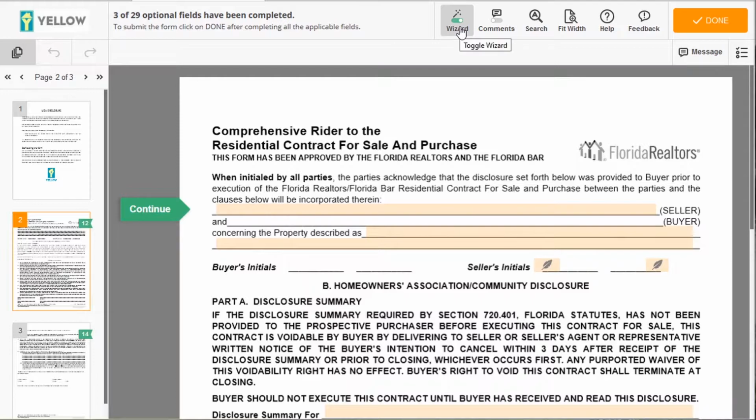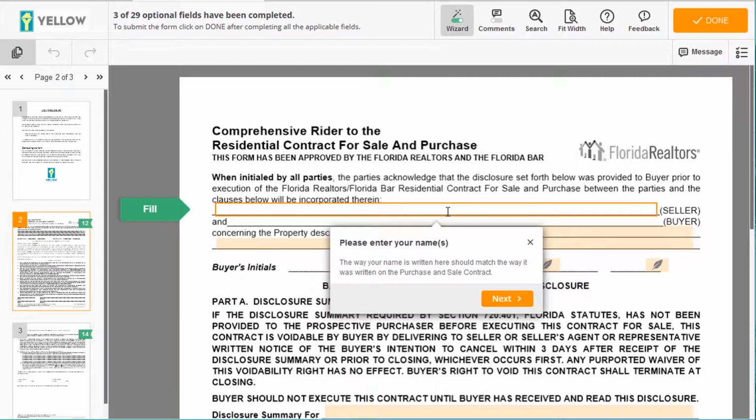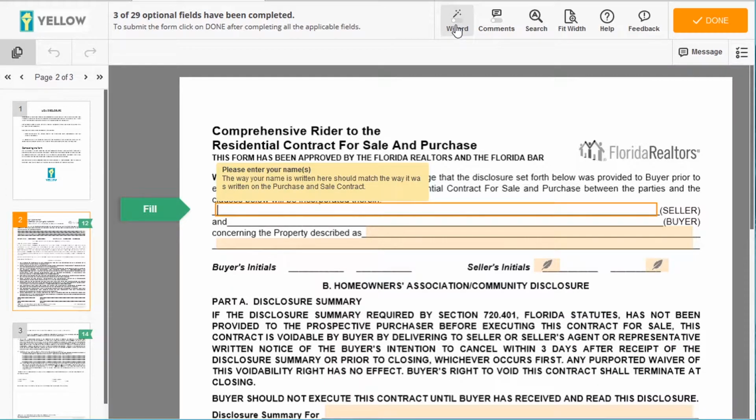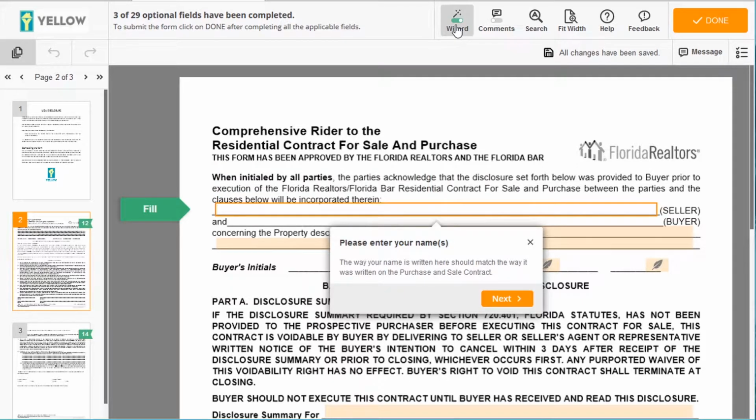And first, like always, I'll point out the wizard at the top of the page here. Should be green, which means it's turned on by default. So the wizard is what shows the explanation and walks you through the form, like so. You can turn it off, and you can still see some of the descriptions, and they aren't as pretty. And turned off, it won't walk you through the form. So whichever way you want to do it, it's up to you. Just be aware that that's what it does.